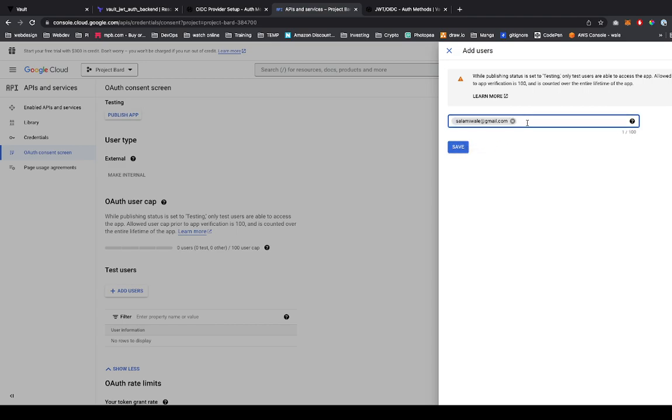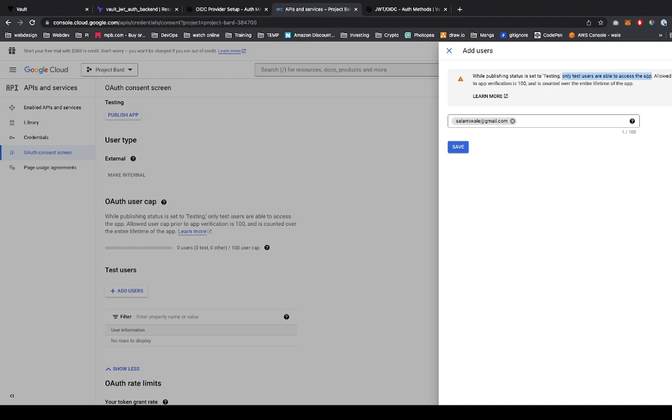What am I missing? You click save, it just doesn't do anything. Am I missing something? No, that's what I've done. To test and only test reviewers are able to access the app. Duh, it does say here. Yep.